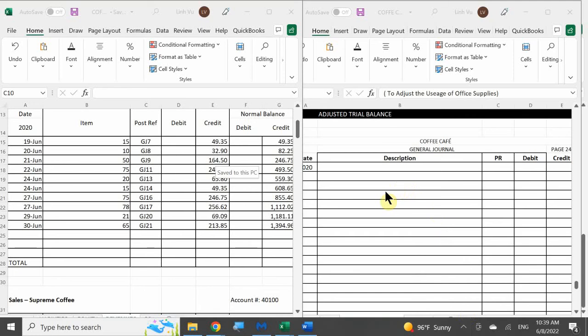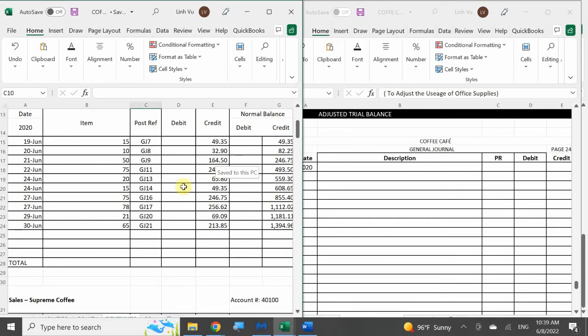So in this case, we are looking at closing out our revenues to the income summary. Now, my revenues, as you can see, have a normal credit balance. So in order to zero them out, you're going to be debiting out all of your sales, all of your income. You're going to be debiting each account to zero them out, and you're going to be crediting your income summary.